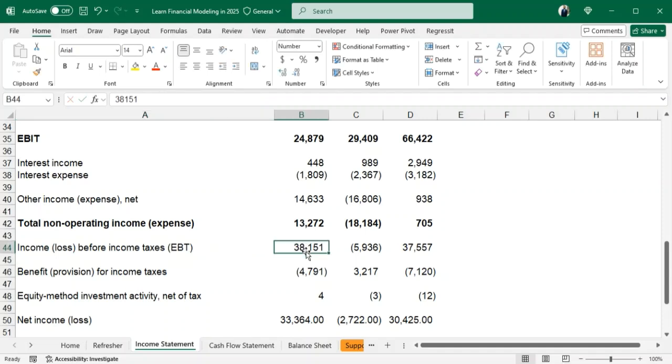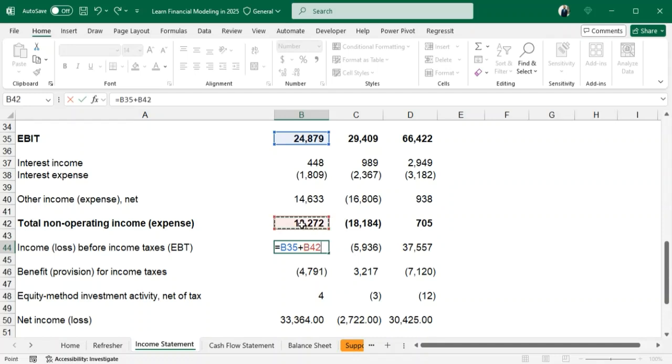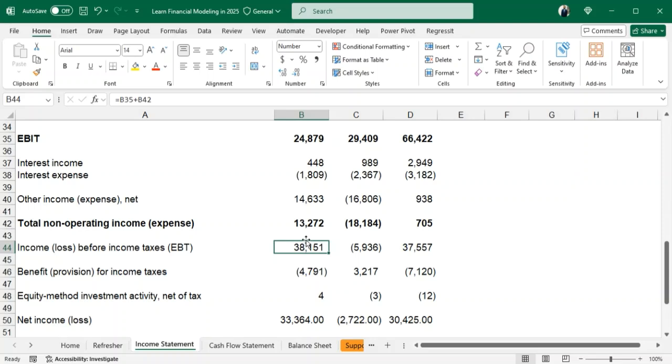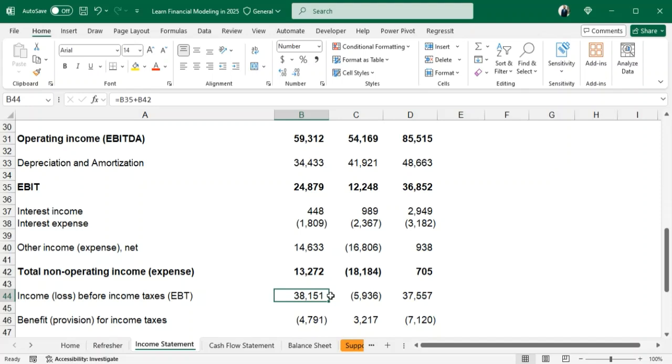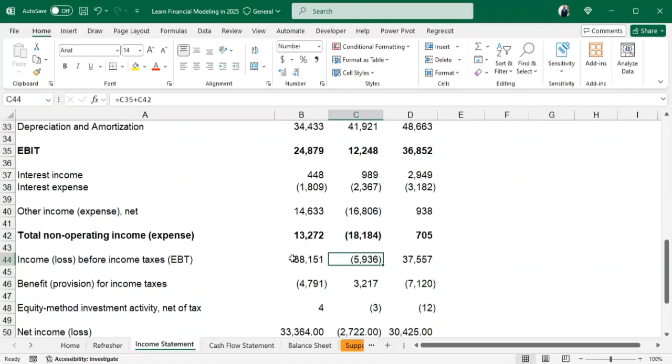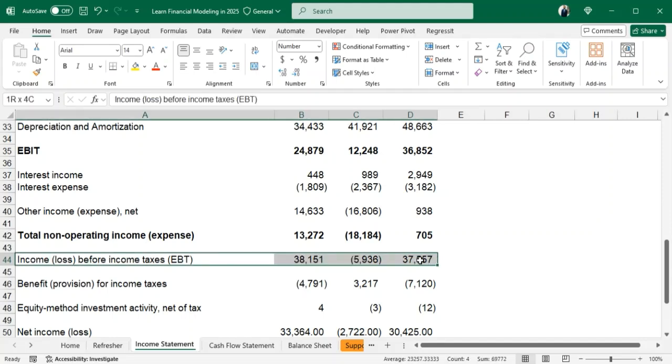Earnings before tax. So that is going to be equal to our EBIT added to our non-operating income. Okay, that is why we are going to make all incomes positive. So this positive here means total operating income. The negative here means total operating expense. All right, so I'm going to copy the formula to the right using Control R. So we have that particular item there as well. Now, since this is a subtotal as well, I'm going to bolden that using Control B.